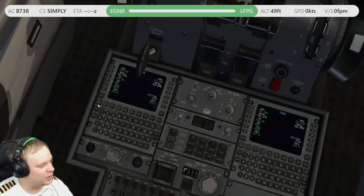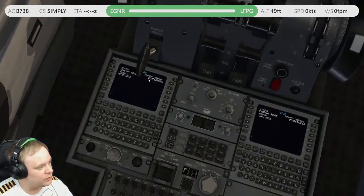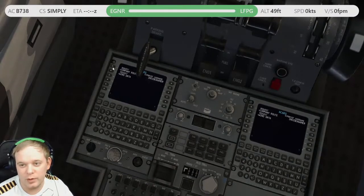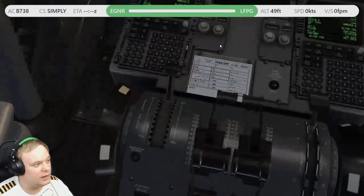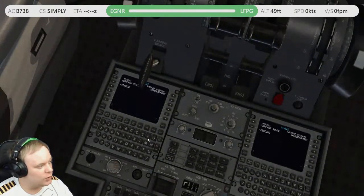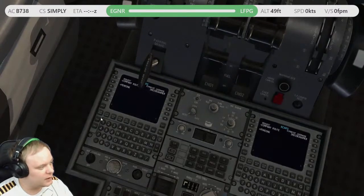So basically, what you want to do is go into the main menu here, and you can see you can now link your SimBrief directly to it, and all you do is request company route. So whatever last route that you have on your SimBrief, we press it, might freeze for a second, there you go. So that should now be in the FMC, which we can see it is, and we'll go check that out in a second. And we can also request our wind data, again, that'll sort itself out in a second.